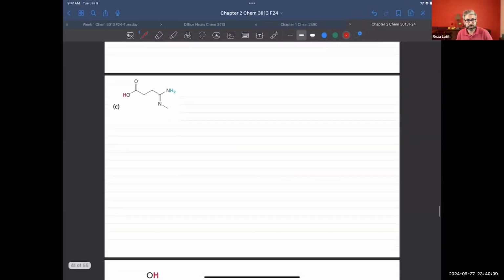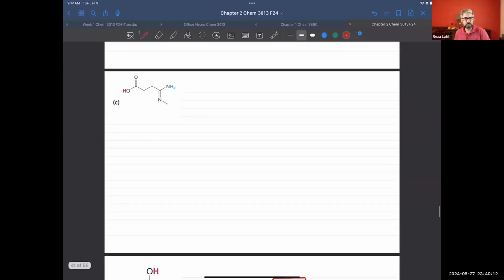How about this? I can take A or I can take B. If I take A, so if I remove A, I get this. I get carbon attached to oxygen. And then I have oxygen here, and oxygen is going to have 3 lone pairs.